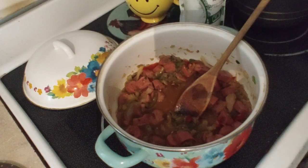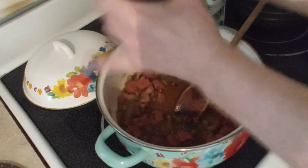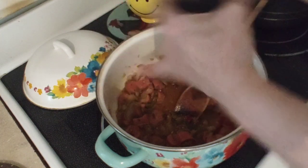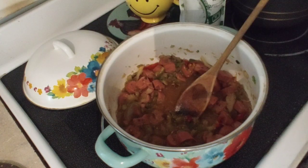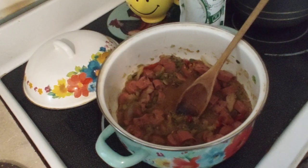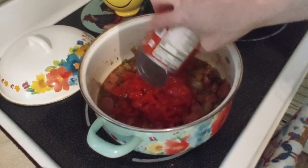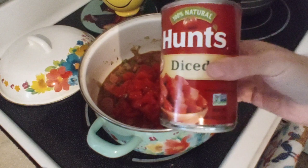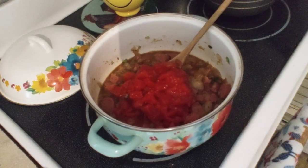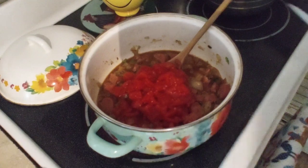Turn your heat down to medium heat. Add your black pepper — I do have the black pepper and garlic combo, I just stocked up on three of them. I'm going to add in the entire can of diced tomatoes with its juices. They carry Hunt's at the Dollar Tree. You're going to mix it well. This is a real easy dinner to throw together in minutes, and it won't heat up your kitchen.